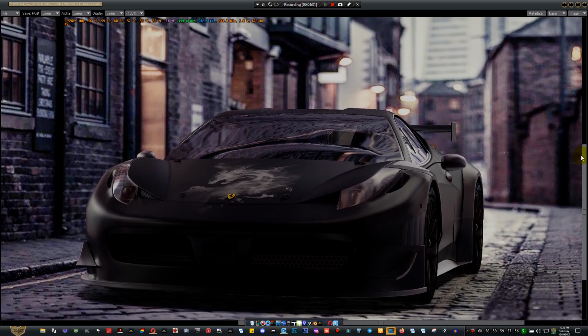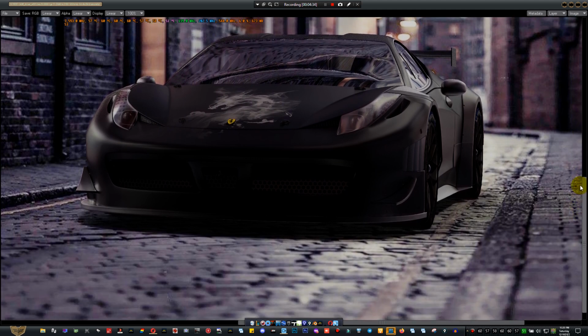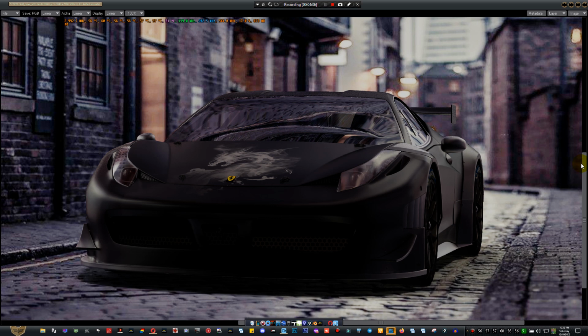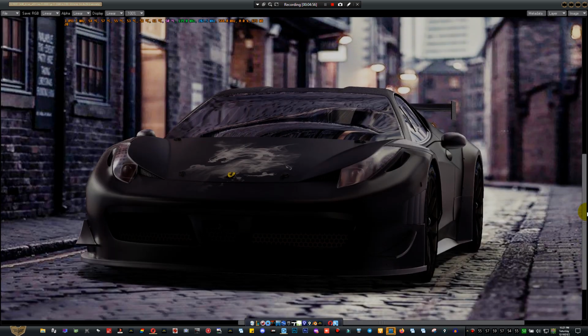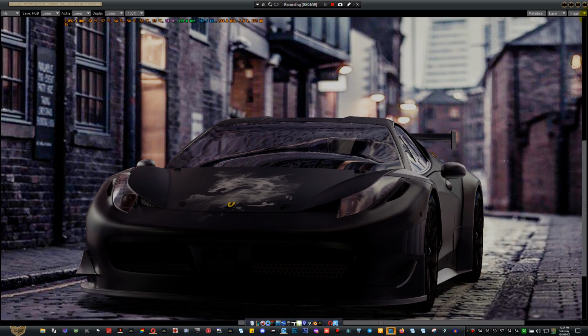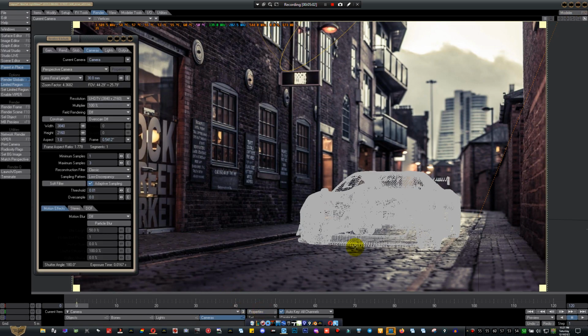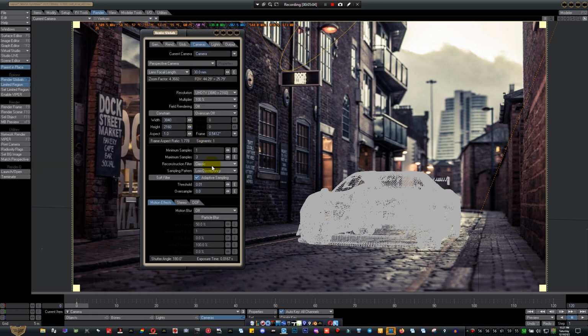So, yeah. I think that looks pretty convincing. You can see that on the top of the windshield there's some jagged edges, and at the bottom of the lip here of the car there are some slight jagged edges. So that is up to you. You can basically increase the anti-aliasing one more step if you wanted to, or you could switch the algorithm to Mitchell Soft, and let's see what that does.